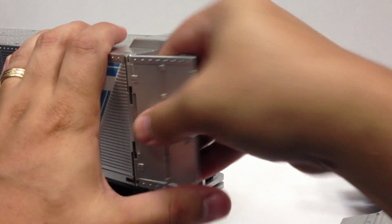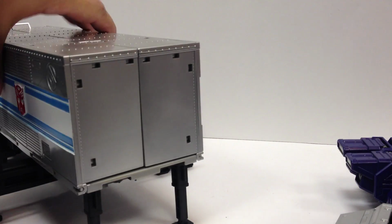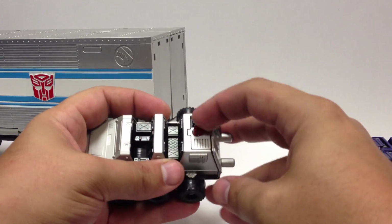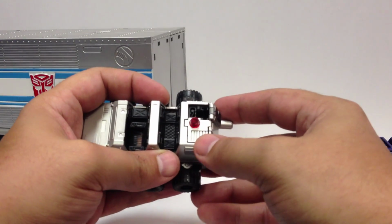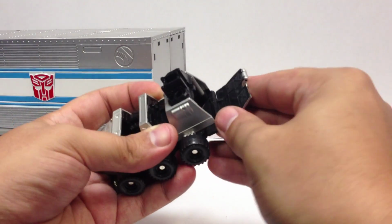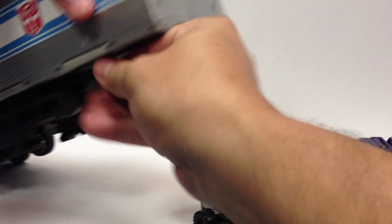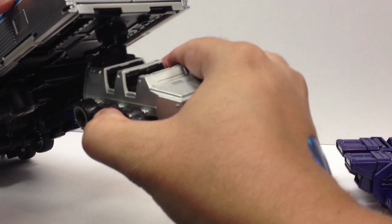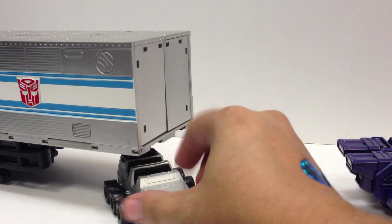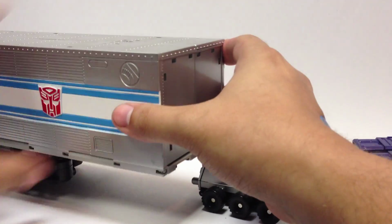There we go. Snap that back in place. Because if Optimus is ever out of commission, you can flip up this panel right here and plug Optimus's gun in there, and we'll show that later on, since his gun's actually in his body right now. But you can pull the back of this off, rotate this whole piece up and around, and this connector comes up, and that allows you to connect this piece right here. It slides right in the middle of that, and now, if he needs him to, Roller can pull Optimus's trailer. Kind of like Huffer did, I think, once. But yeah, so there's that.